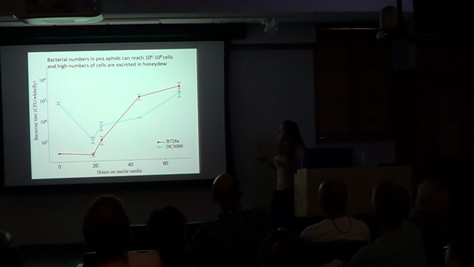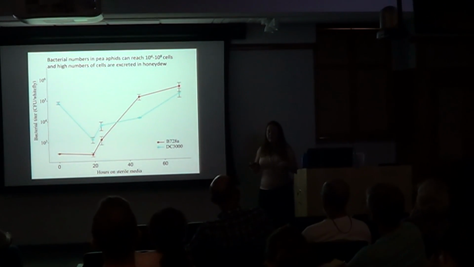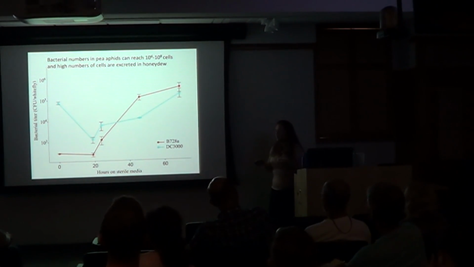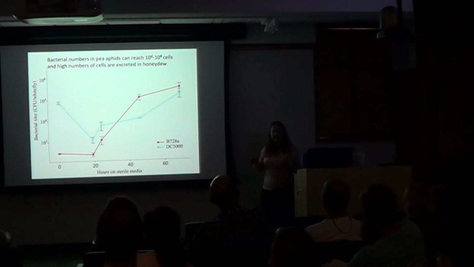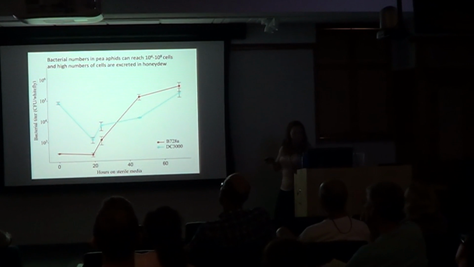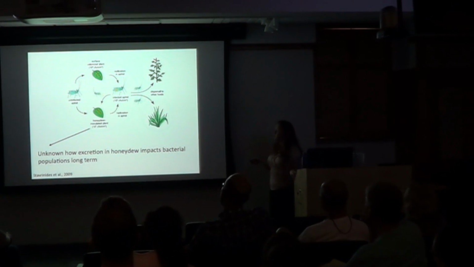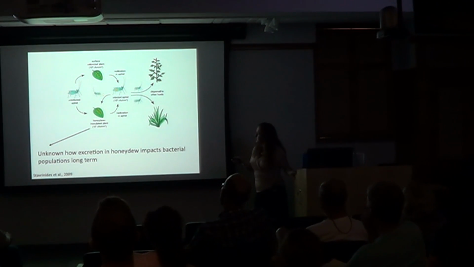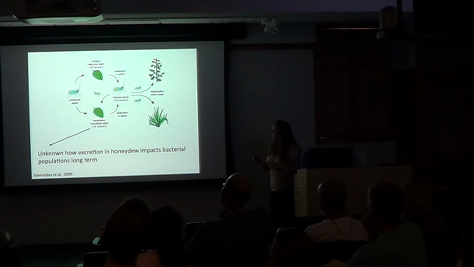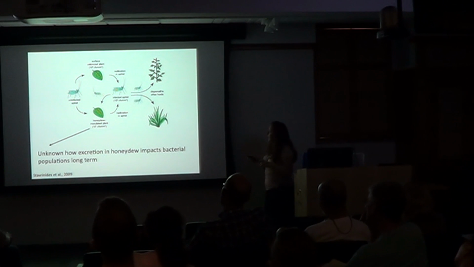And we know that those bacteria can be excreted in aphid honeydew. Honeydew is kind of a picturesque way of saying aphid waste. Hemipteran insects are feeding on plant sap, and they excrete all that extra sugar in this really sugar-rich liquid. And infected aphids can secrete a large number of bacteria in their honeydew. Stavrinides et al. found that infected aphids could put up to 10 to the 7 CFU per square centimeter of bacteria on a leaf.